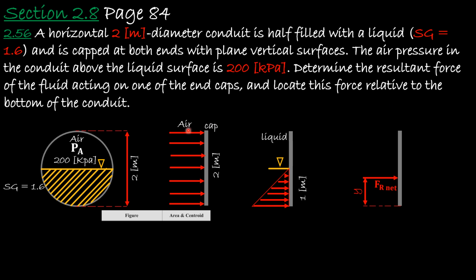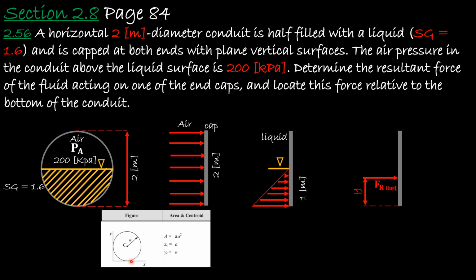So for example, the air, as we mentioned, will act on the entire cap. And what is the shape of the cap? It is a full circle, and that's what we have in here. And as you can see, this one acts in the y direction, just like this one here. That means the centroid will be at the radius. So if this is 2 meters, it will act 1 meter below or 1 meter up. All right, and let's say this is the resultant force due to air.